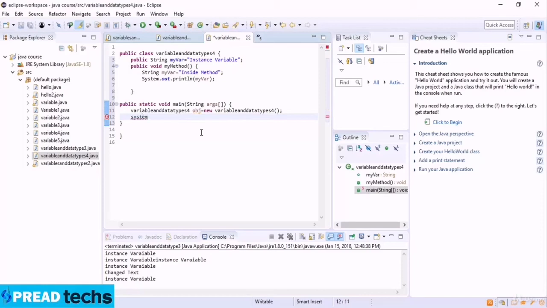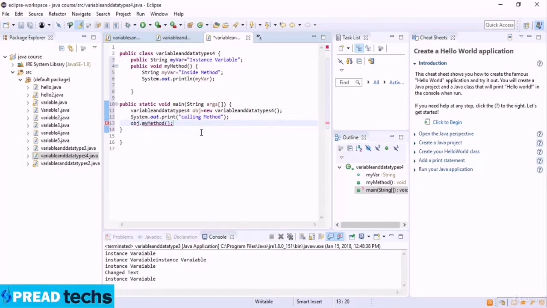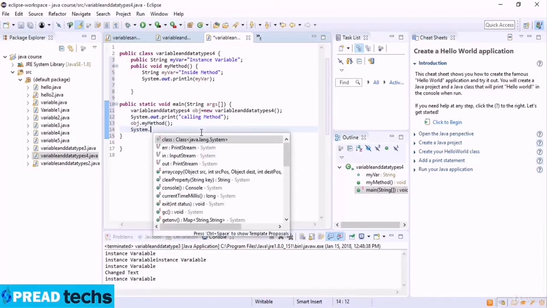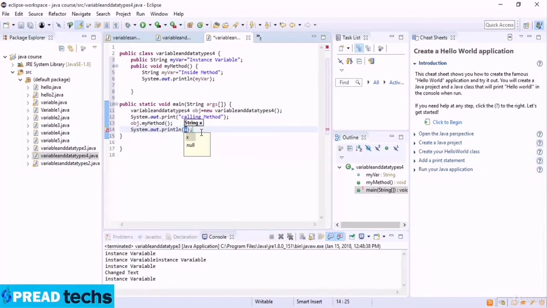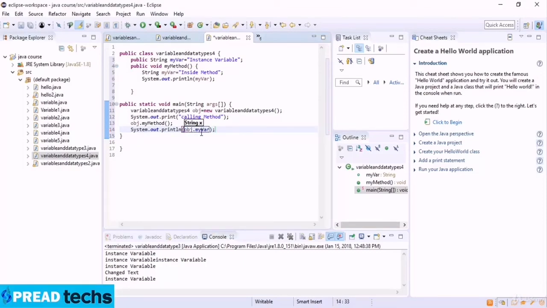Now you can see System.out.println, and here I write calling method, and then here I create the object, in double quotation, and then object dot my method, and then System.out.println, which is object dot my variable.